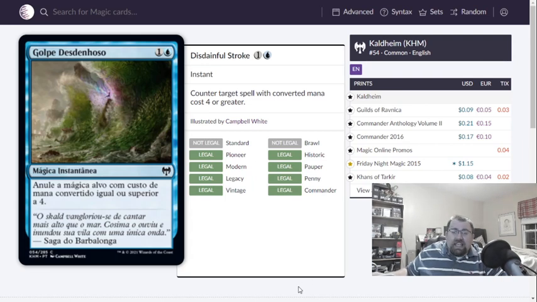Okay, this one is an alternate language, but Disdainful Stroke. It's a reprint. Counter target spell with converted mana cost 4 or greater. This one's pretty simple. Do you need to counter Ugin or Genesis Ultimatum or a really high, powerful 4 or greater spell and you are playing a control deck or you need counter magic to help sideboard? This is your go-to spell.